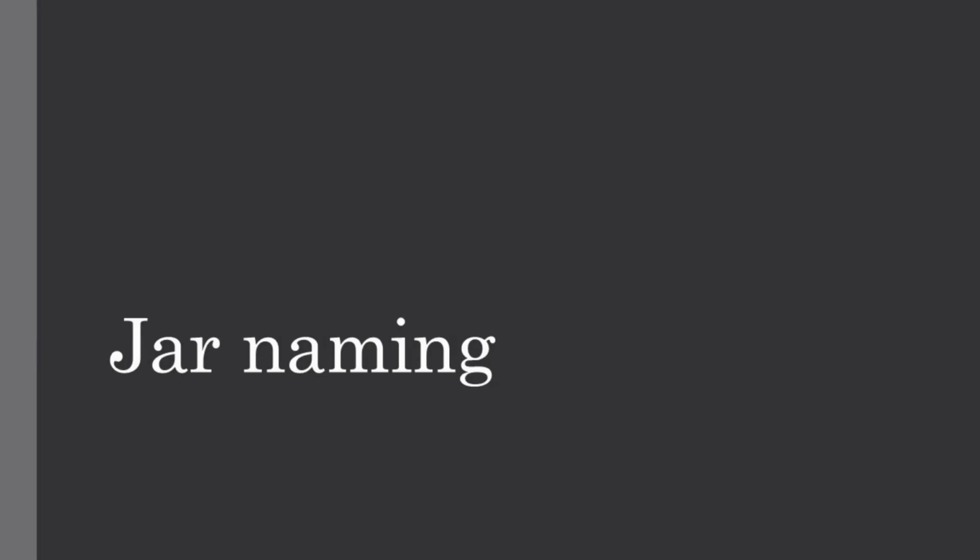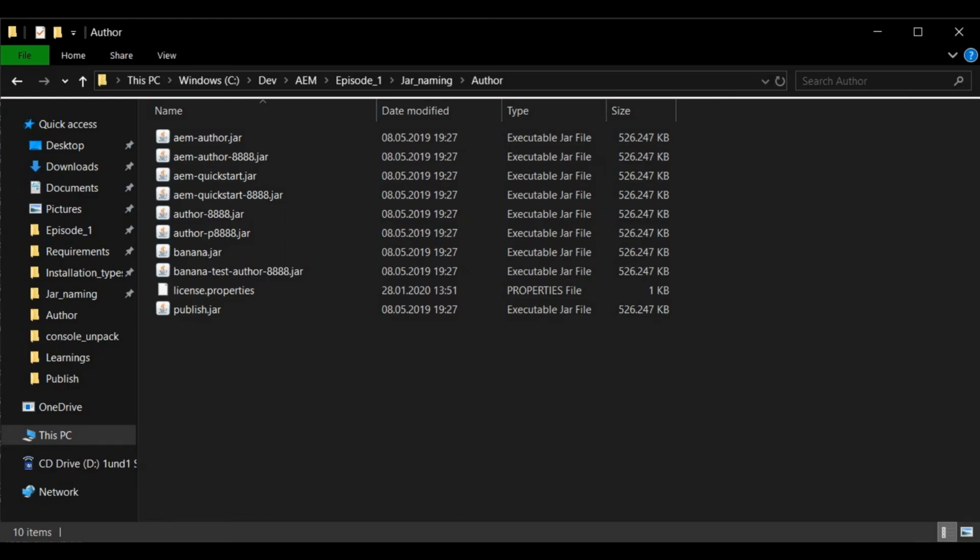Let's talk about jar naming. All of those files here are valid author names. Yes, even this one. The numbers set the port of the instance. If you have more numbers in it, a prefix can distinguish the port from the other numbers. If a port is used already, you get a notification while installing and the boot process is being cancelled. Even this banana here is an AEM author instance because AEM defaults to an author instance and the port 4502.